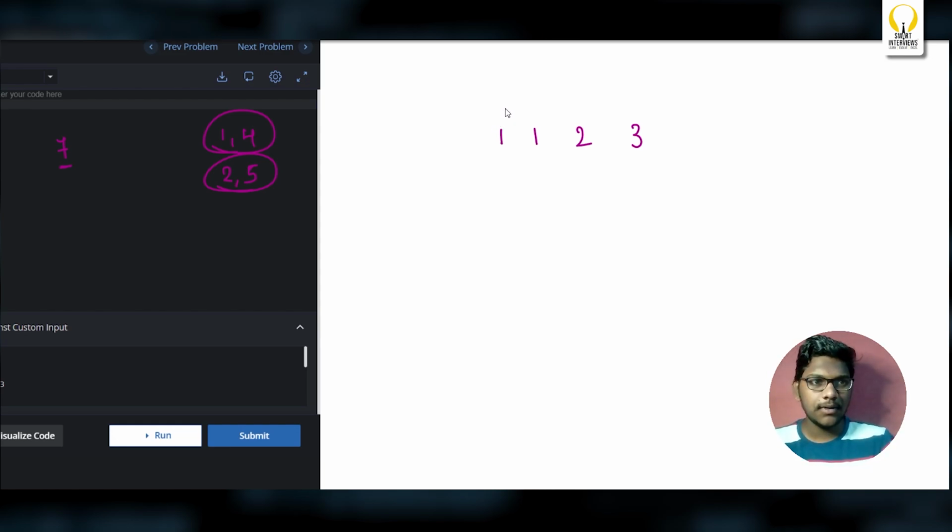I'll tell you how. We'll keep one variable pointer p1, and another stable pointer, which is p2.